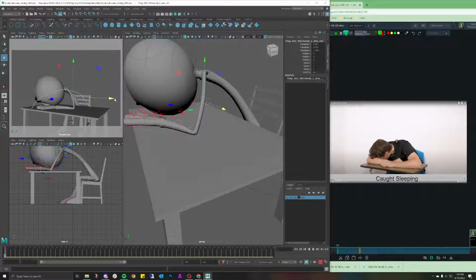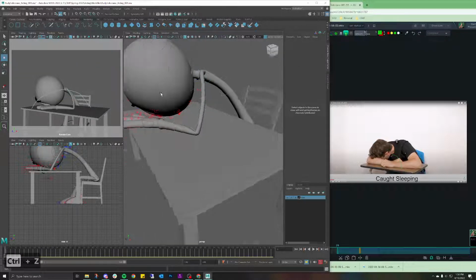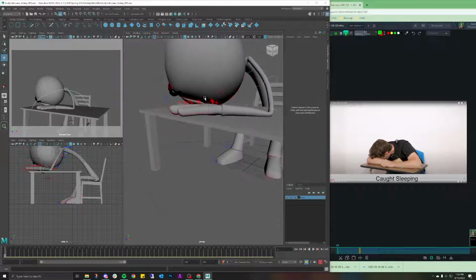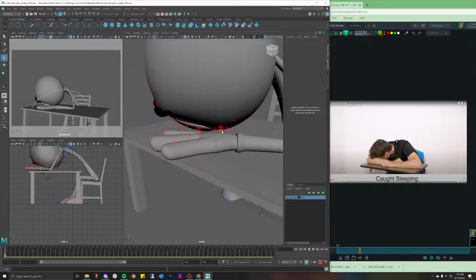Let's see if I can kick that back just a bit. No, it's breaking it, so I don't want to break it too much. Okay, now that I have that, let's put this into a fist.